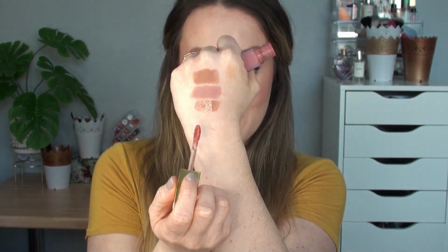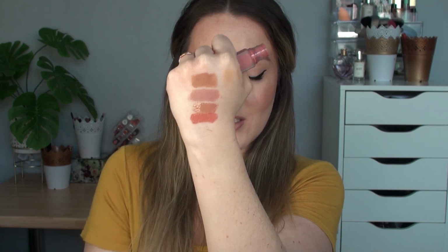And then the other one from Revolution Pro is the Hydra Matte Liquid Lipstick in the shade Cream Syrup. And again, it has that scent. It's so incredible. And although this is a matte liquid lipstick, it doesn't feel too drying. I mean, it does dry, and it does dry matte, but it doesn't feel chalky on the lips like other liquid lipsticks used to feel like, and if you've tried a few, you will know what I mean. So those are the Revolution Pro products that I wanted to talk about.